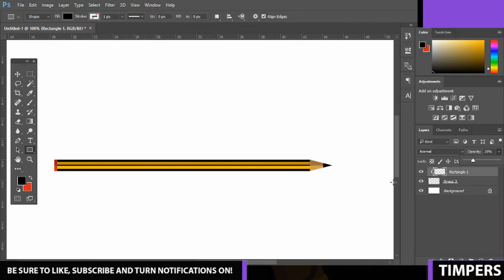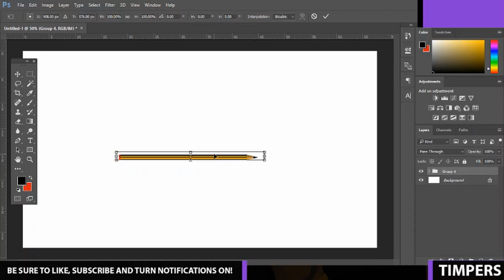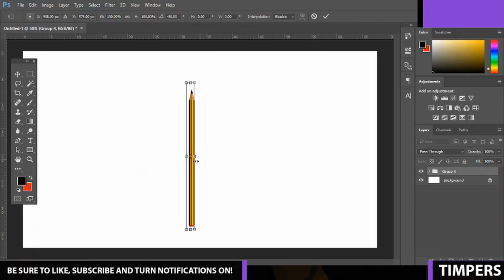And already that's basically all you need to do for something like this, because it's so small you don't really need to have any more shadows on it, but as you can see there's a nice shadow going all the way through it and it just gives it some depth. It looks a lot better like that. As you can see, when you remove the shadow it looks very flat, but when you add the shadow it looks really nice. So yeah, that's the pencil done. Really simple. We'll just put that over to the side for now.